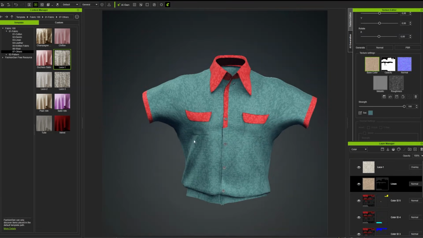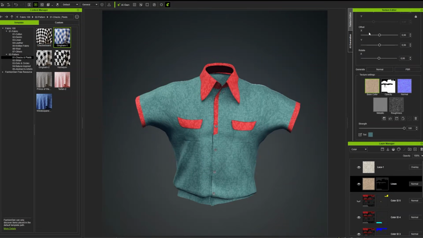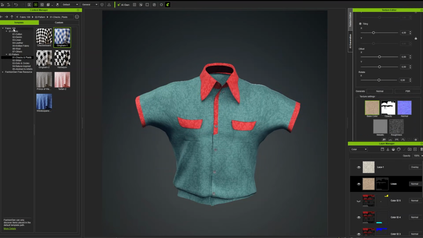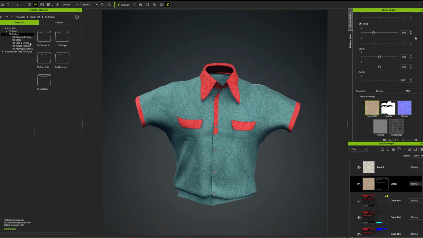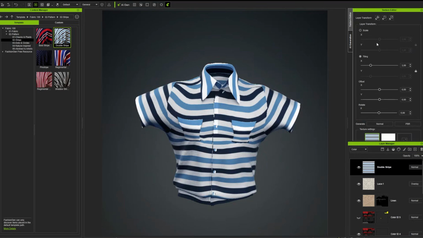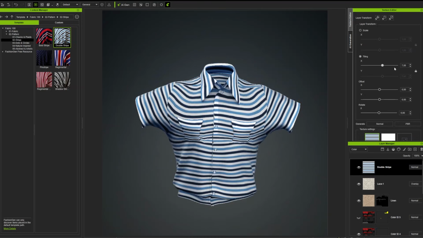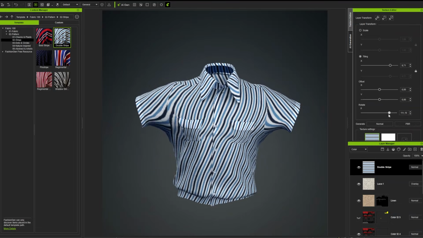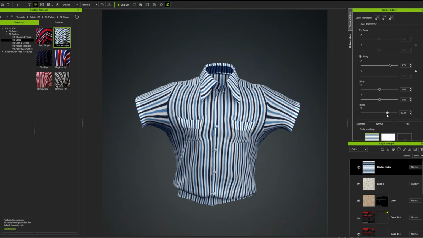So once you've got something like that, then the next thing that you want to do is you can go over to, so these are your fabrics. It's kind of what your material is, your pattern. How do you want your pattern to look? And that's what this is. Okay, you can change your patterns and tile them and do whatever the hell you want with them, and offset it and rotate it and whatever it is that you like to do with these kind of things. And that's what this is.